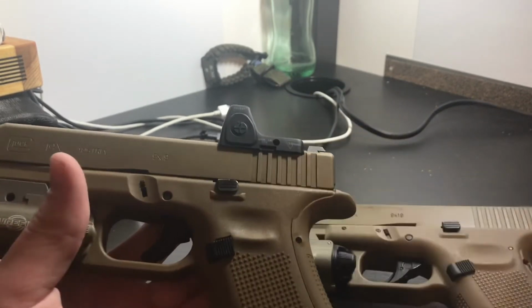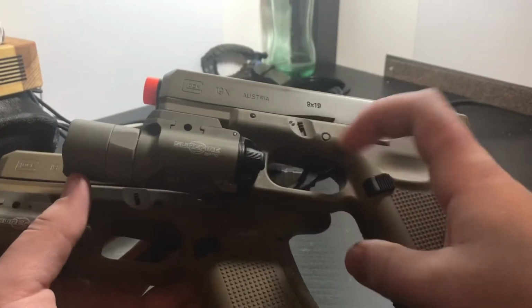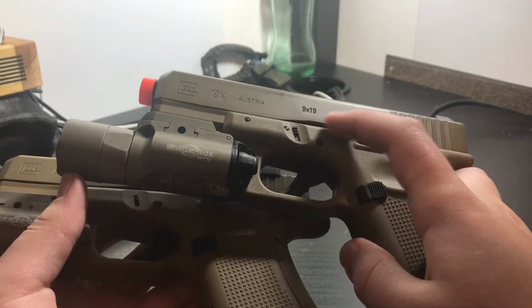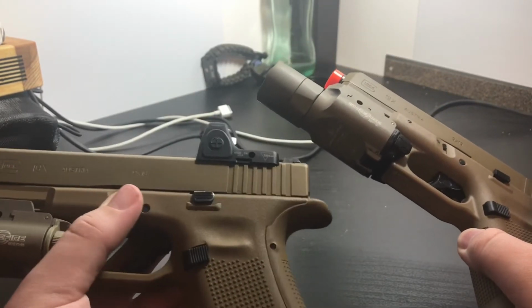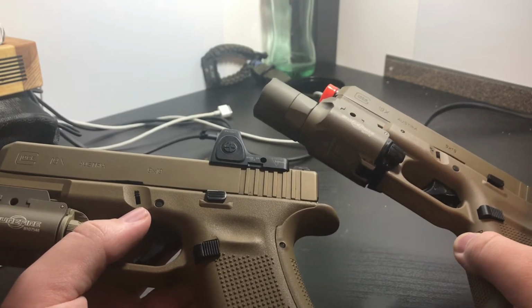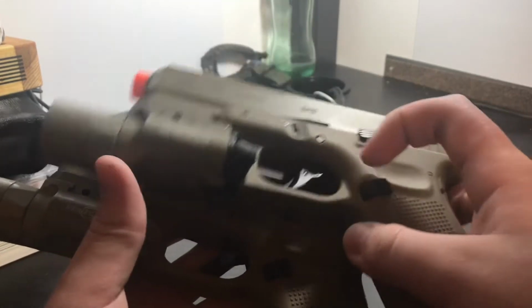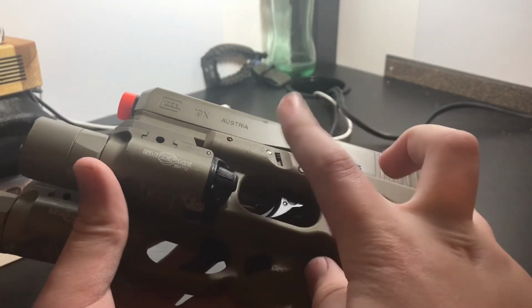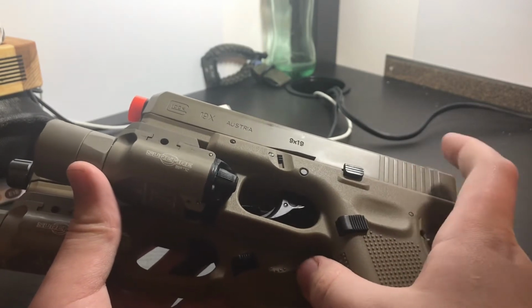The slide catch. You can see the slide catch on the Airsoft is much further back than it is on the real one. It just slightly comes almost in front of this little lever there, the takedown lever, or whatever you want to call it, and this one almost goes behind it. This only goes halfway back.